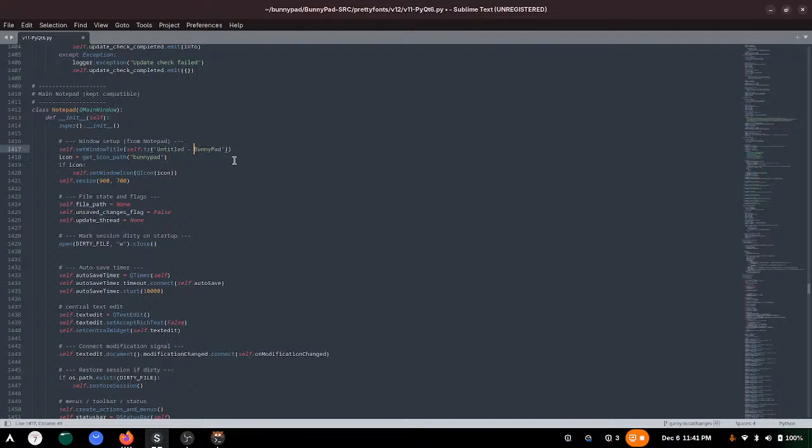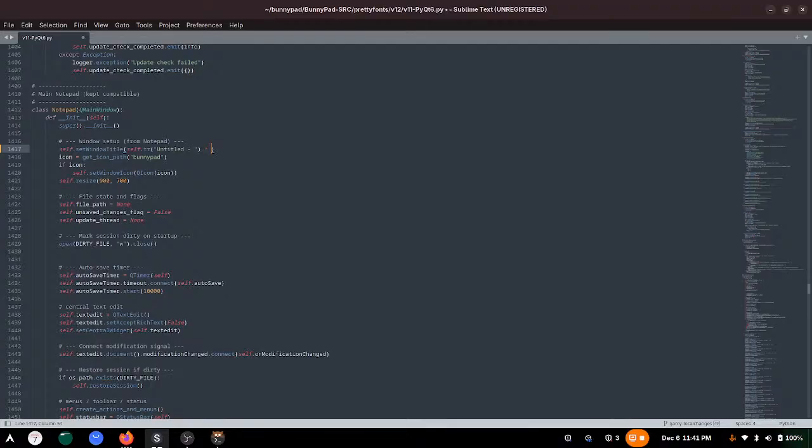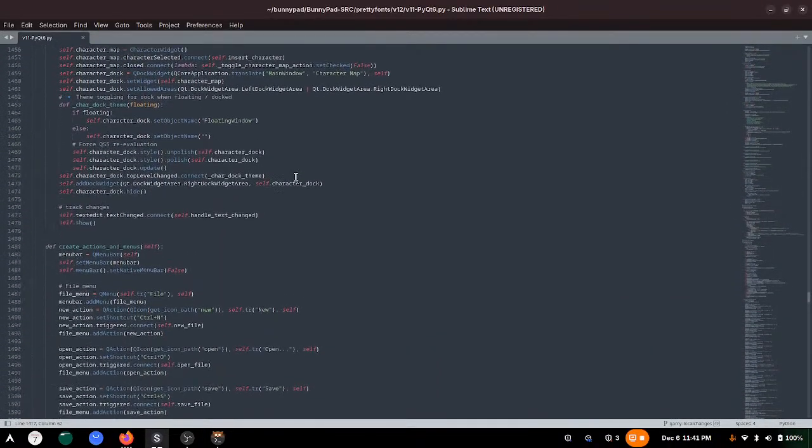Let's quote parenthesis file plus delete app underscore name. And yeah.